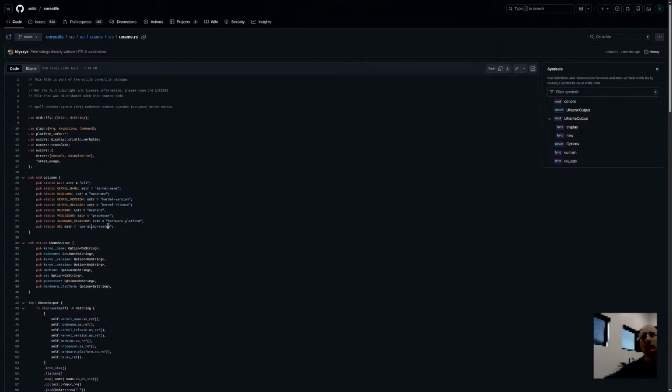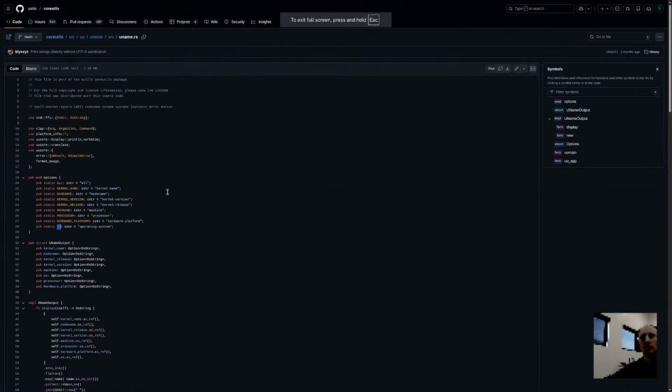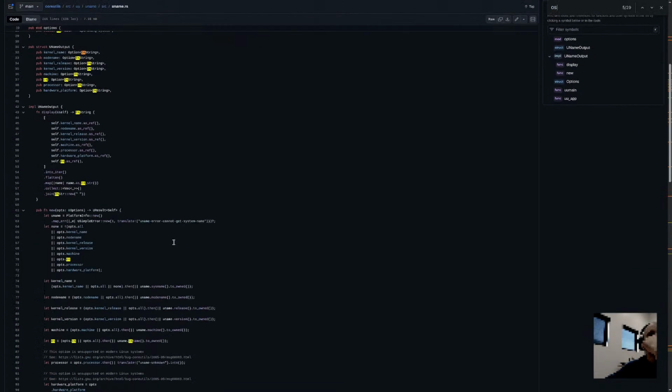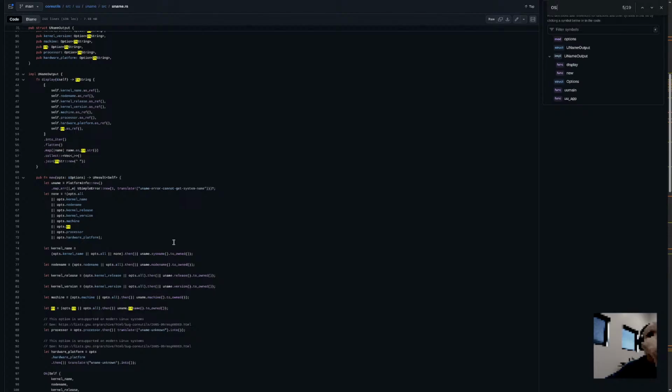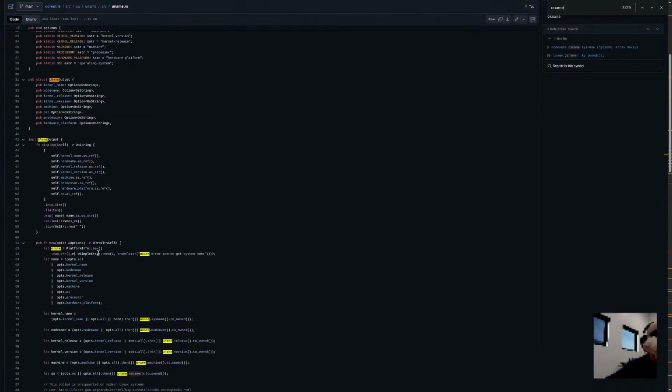So they have their operating system as OS. Uname OS to owned. What's uname? Was uname defined, or is it imported? Platform new.